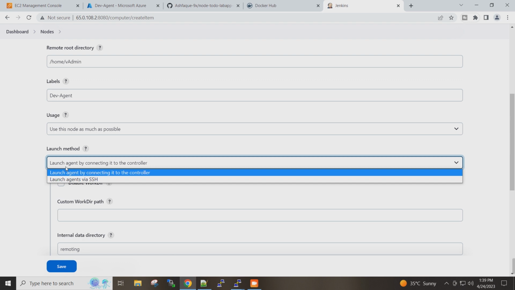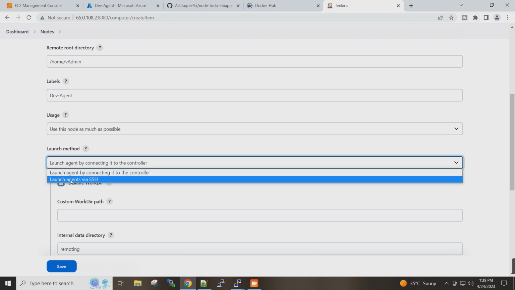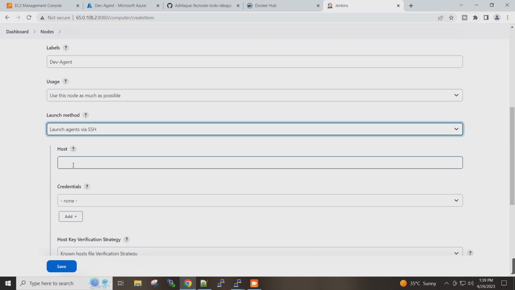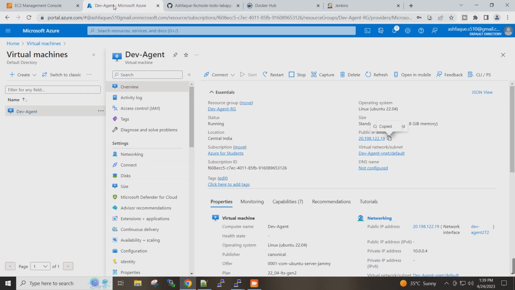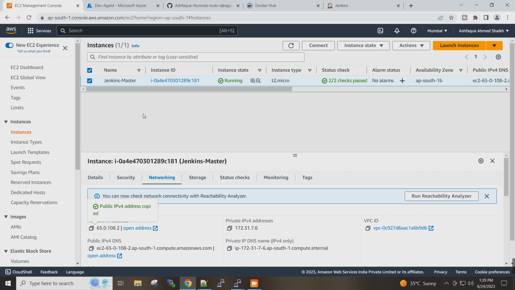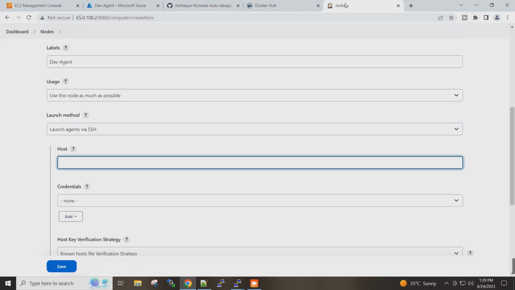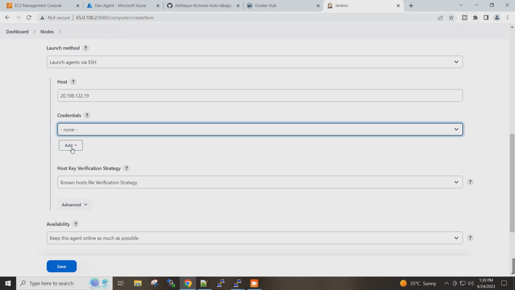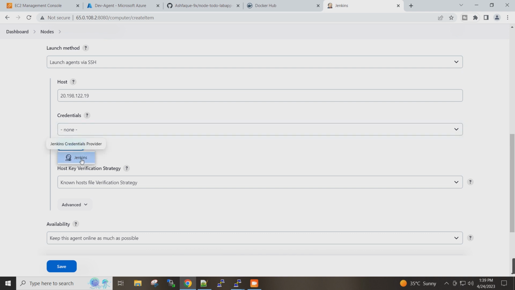Launch method I will provide launch agent via SSH. Host I will give here my agent public IP address. Credentials I will use the Jenkins credential provider.